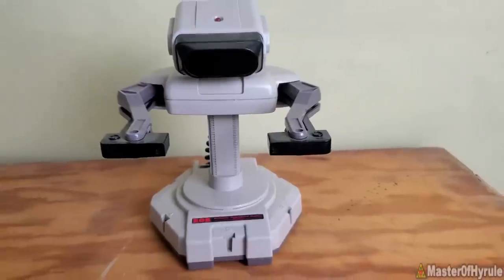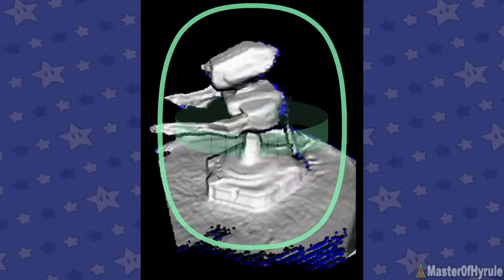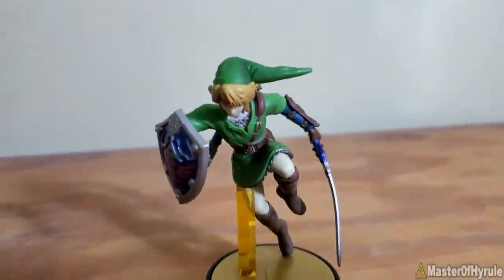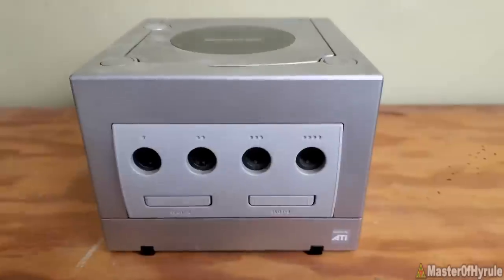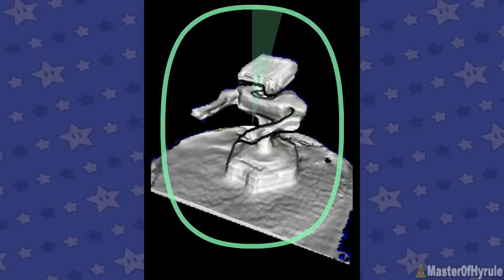So I had to test this out with random objects, which actually took a while because you had to slowly move around the object for the best results. Since I'm a gaming channel, I mostly stuck with gaming items, basically Nintendo stuff, and a few other objects as well. So these are the results on how things turned out.